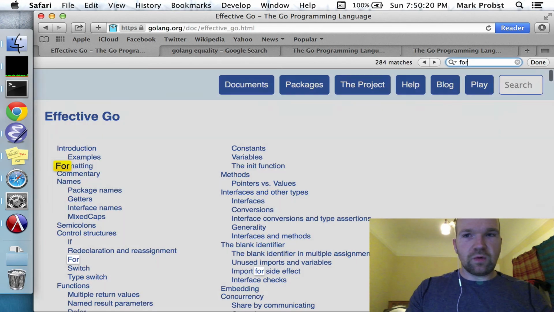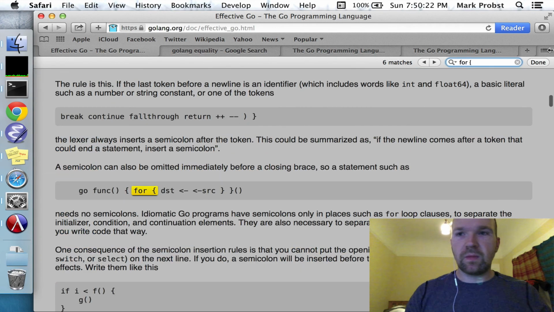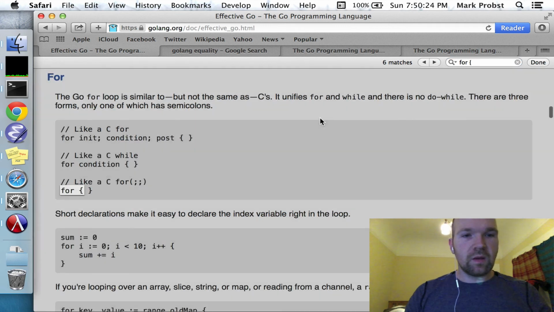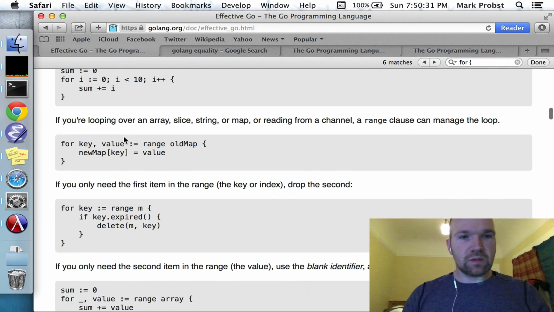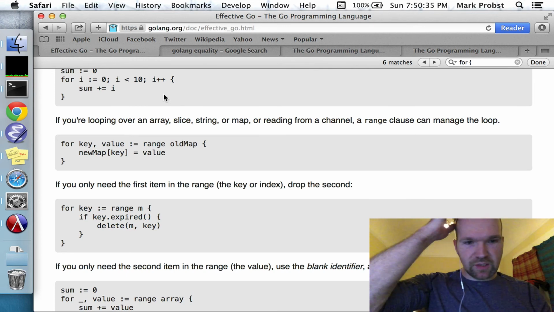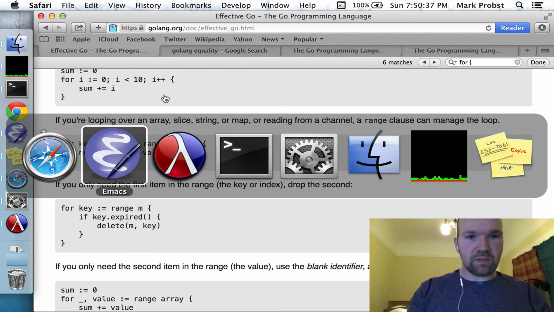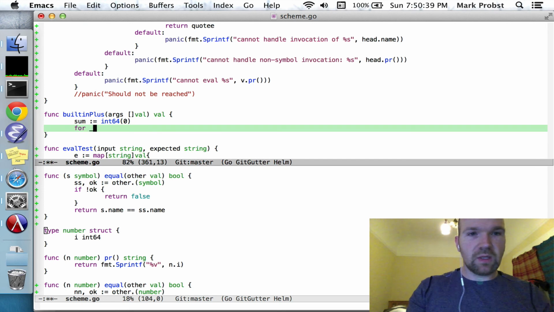Let's go for key, value over an array. Okay, so I ignore the key because the key is just going to be the index and the value is going to be the actual argument, range of args.